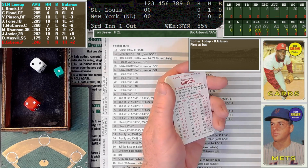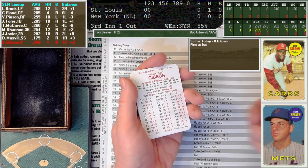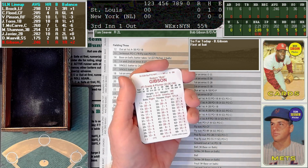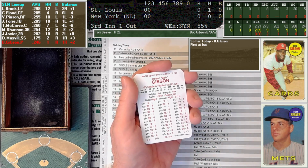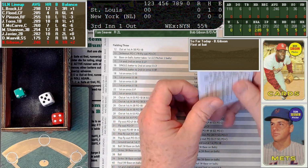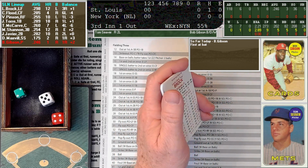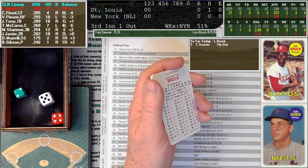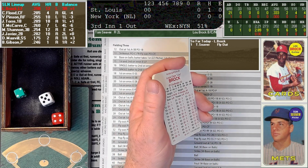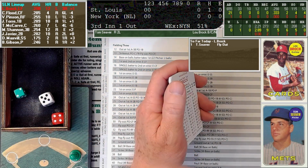Bob Gibson. Bob can hit, as you can see there a little bit. 246, had a home run, 6 doubles. He will keep Seaver at an A. So here's a classic matchup. Gibson versus Seaver. 45, and he draws a walk. So how about that? Seaver a little intimidated. Ends up walking Gibson. Gibson has been given the fast running ability rating by APBA.